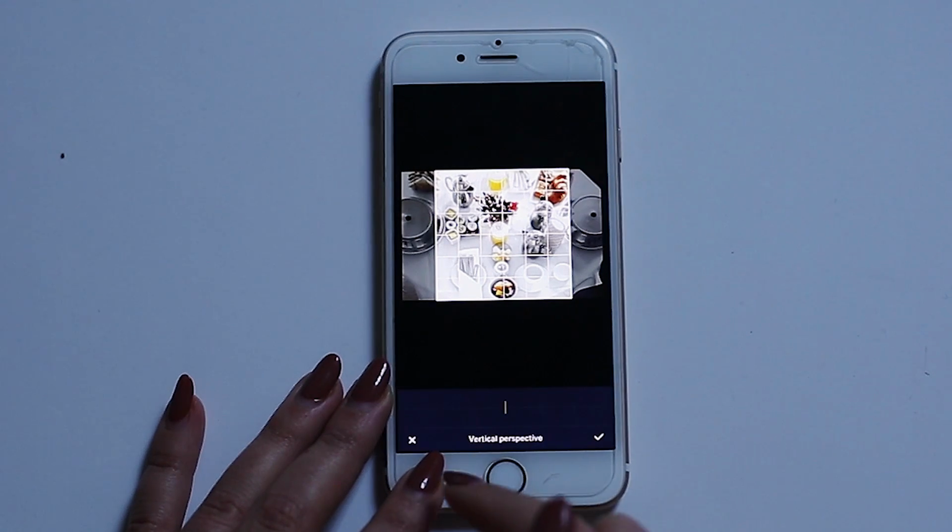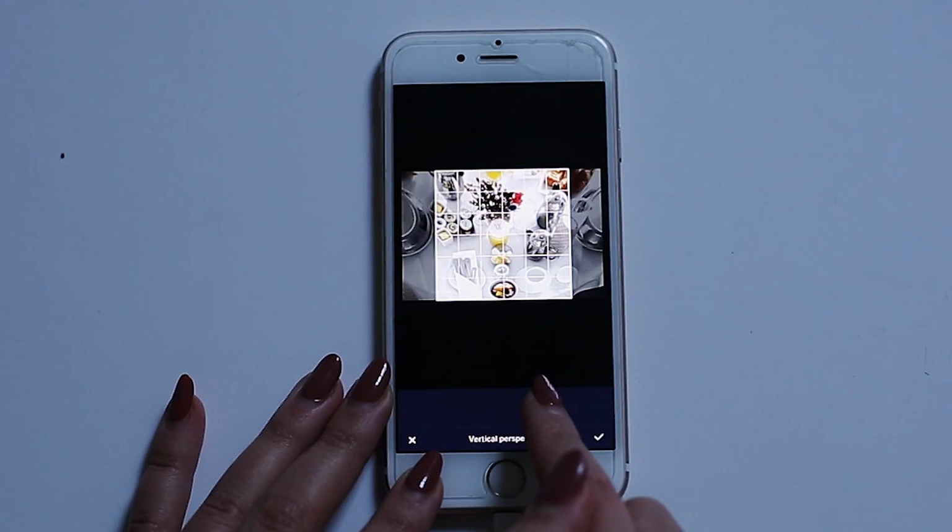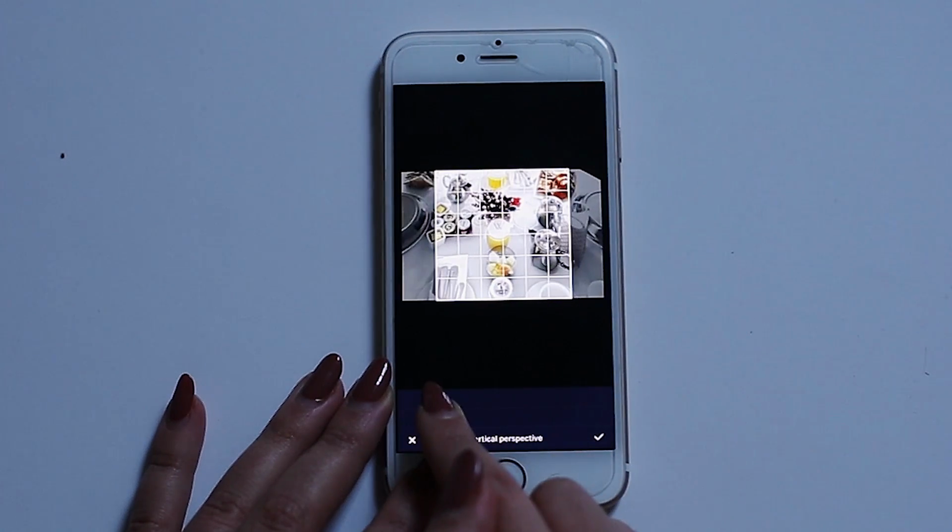Option, which basically means you can change the perspective of your photograph. I find this super helpful when I've done a flat lay, or I've tried to take a picture with my phone sort of above, but I didn't quite nail the shot, like I didn't quite get it on top. I've kind of done it at a bit of an angle. Perspective can really help change how the photo looks, so that it looks like you took it from directly above, like you were on a ladder and you got it right above the subjects you're shooting below.